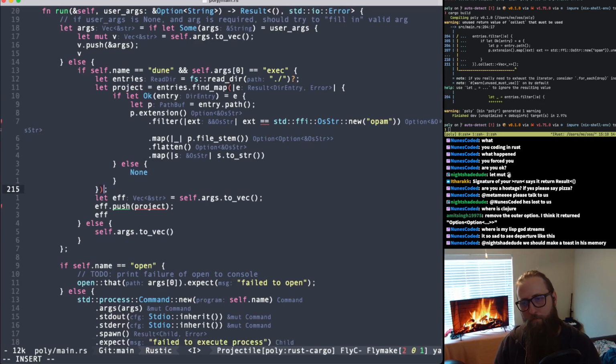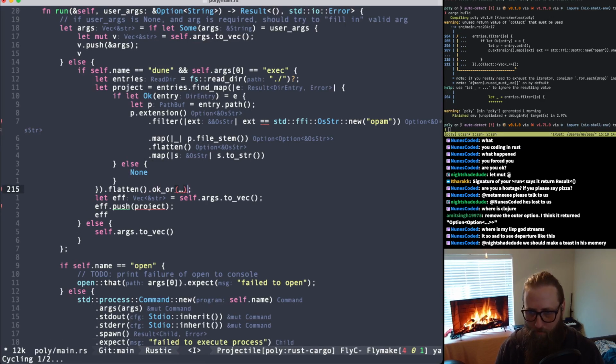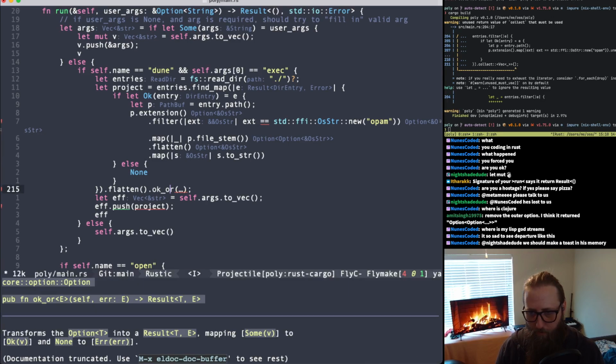Lisp helps you write Rust, dude. So why do I have two options, first of all? That part I don't understand. Because I've gone too far out. Now I have an option and str. Okay, that's fine. I guess what I kind of want out of it is a result. Isn't that like dot ok_or? What does ok_or do?